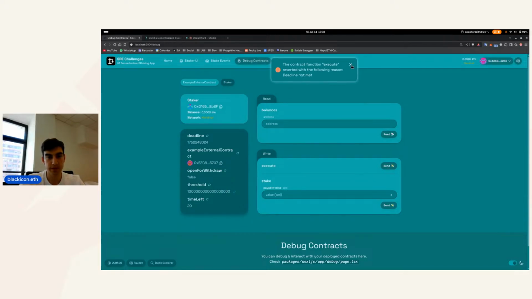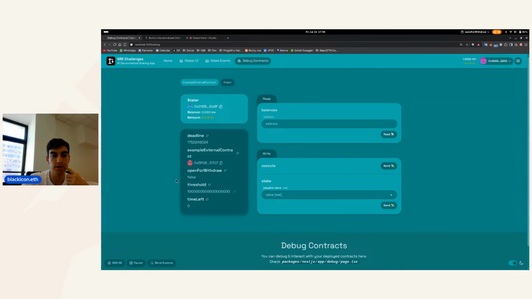I think it's not. Let me grab some faucet from the. Okay, yeah. Since the block wasn't mined, I had to grab some funds from the faucet. So a transaction was triggered, the block was mined, and when I clicked on this refresh button, it said the time left was 0 because we passed the deadline.